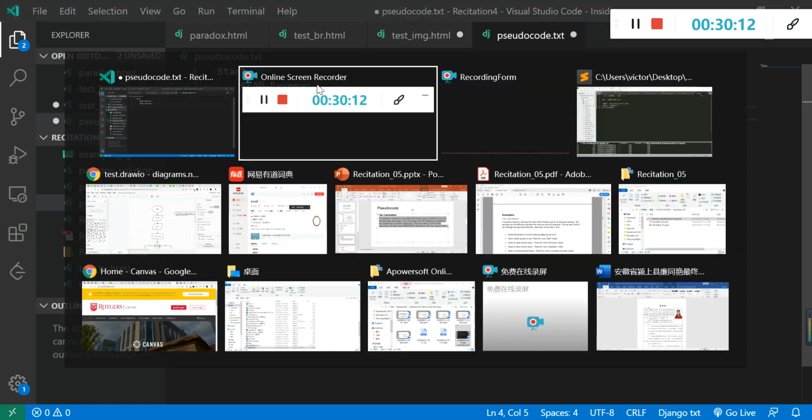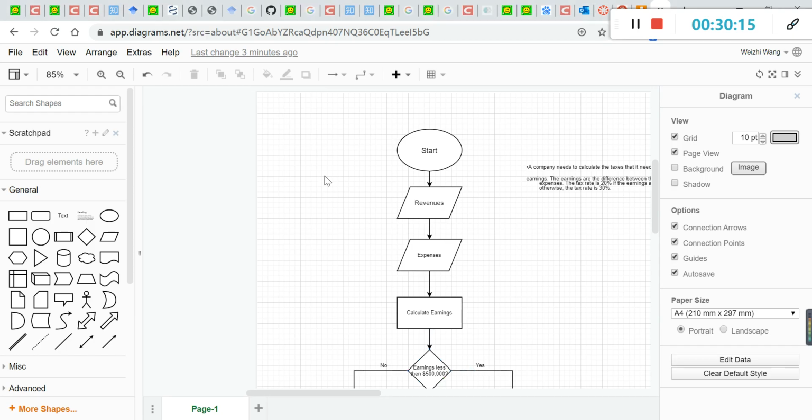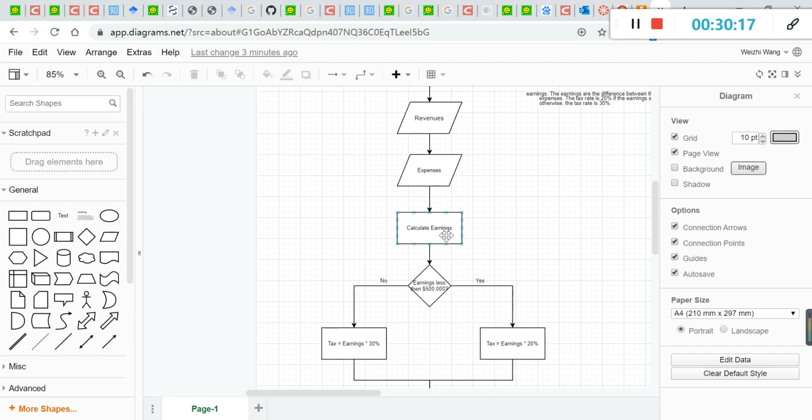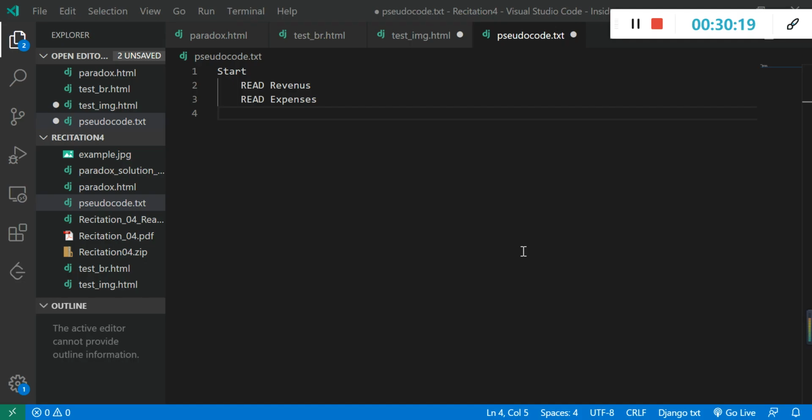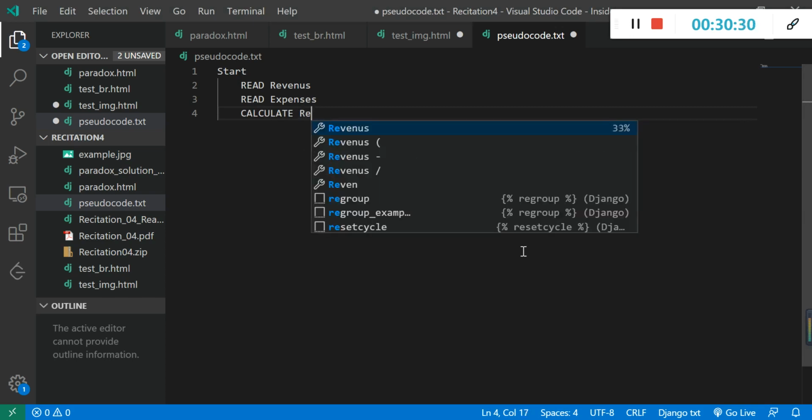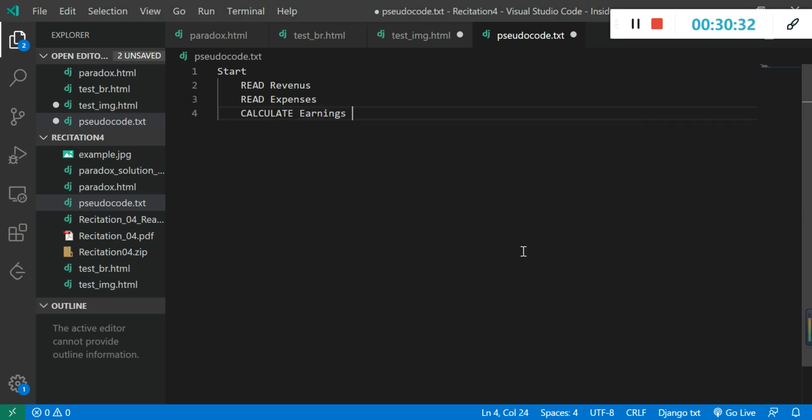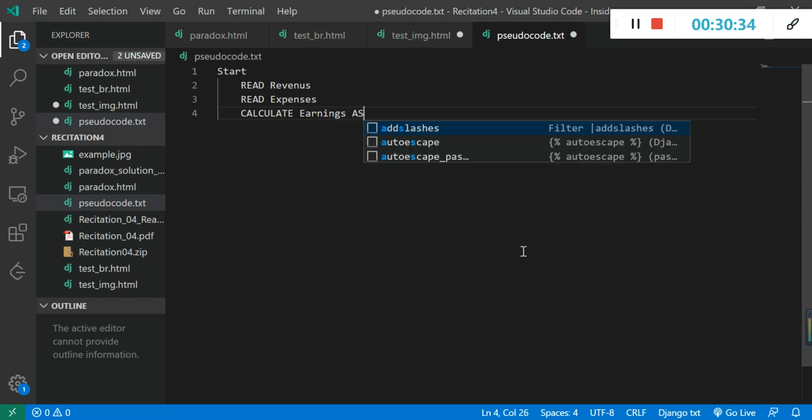After the inputs, you can record the process. We need a calculation for earnings. Then we just write CALCULATE or COMPUTE earnings AS revenues minus expenses.